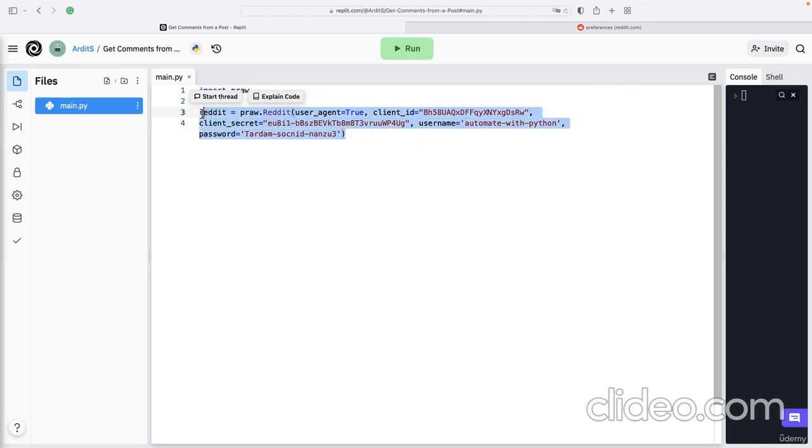This data will not work if you try it, because I'm going to delete the app and also change the password, so please create your own account. So username and password are there, and therefore we do have this Reddit instance now. That is how you create a Reddit instance.